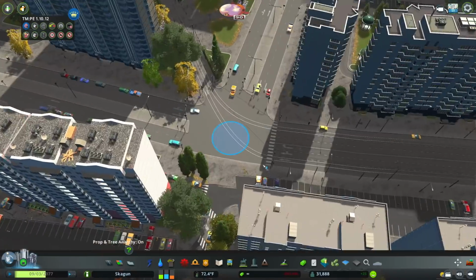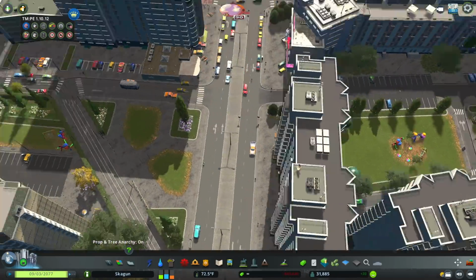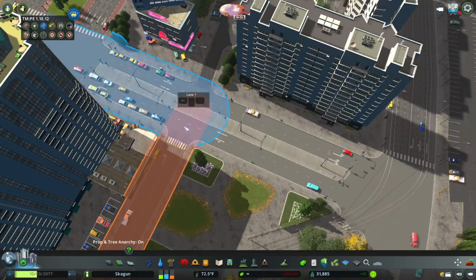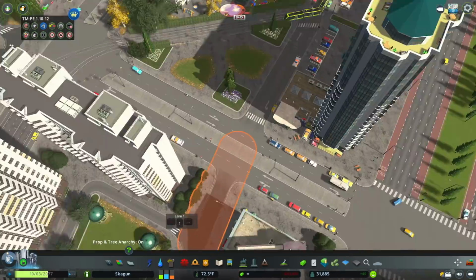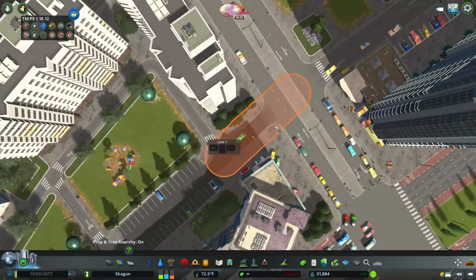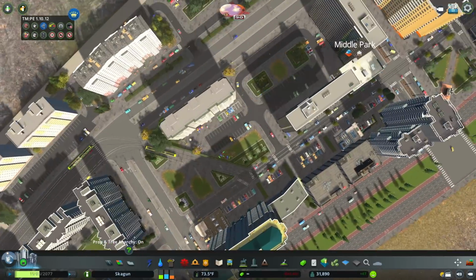So this area, I believe, is okay. I'm just making sure the lanes are going, this lane here can only go left. And then how about this one here? This one, oh, what is it saying? Should only be able to go left, just because the median is in the middle, so they can't cross that, obviously.